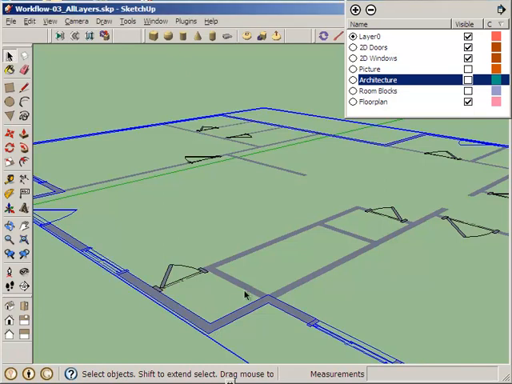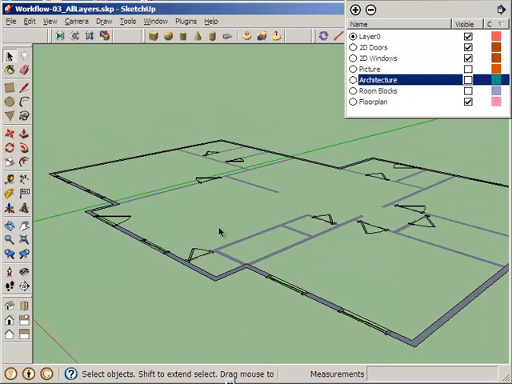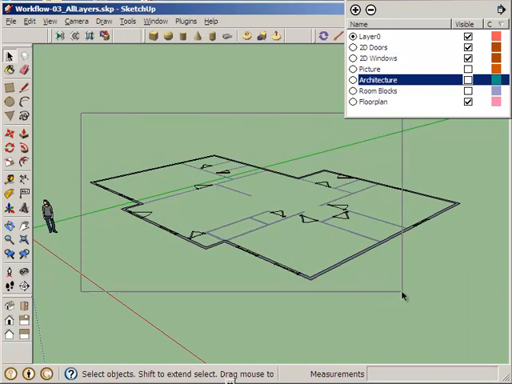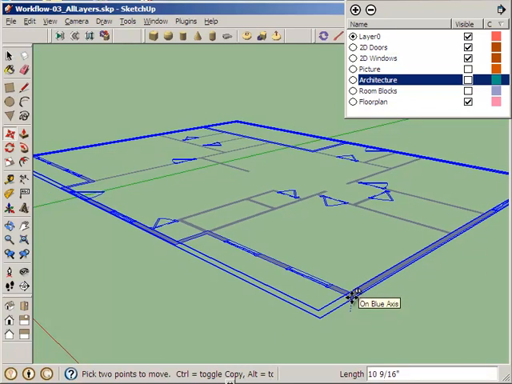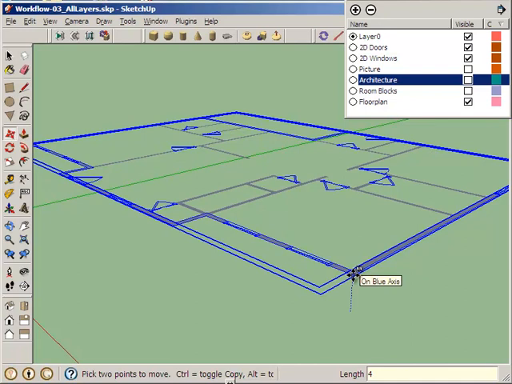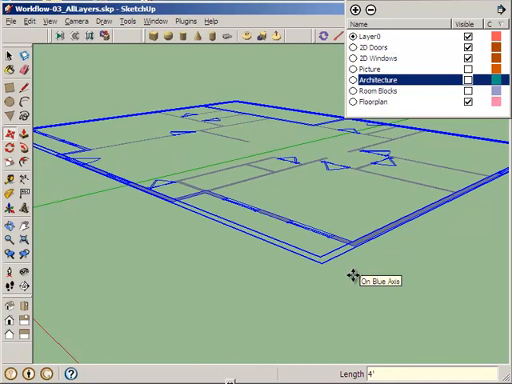And now I'm going to take my wall groups. I'm going to use this floor plan group here as the model, or basis, for creating my 3D walls. And I don't want to lose this floor plan because the flat floor plan is useful for other things. So I'm going to make a copy of it. So I'll use my move tool, and I'm going to constrain my movement along the blue axis upwards. I'm going to move it 4 feet just to be consistent with everything else.